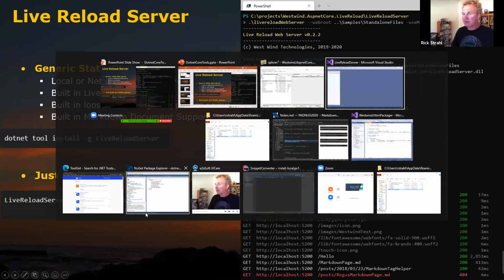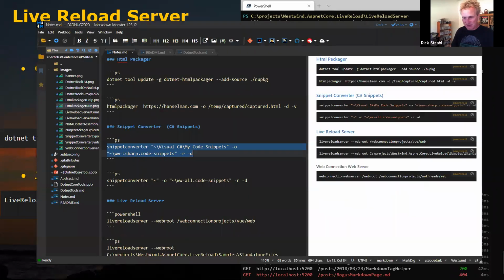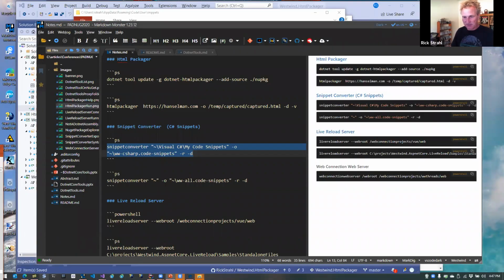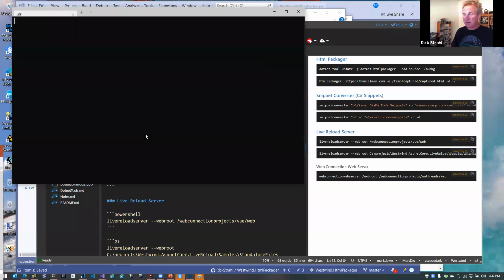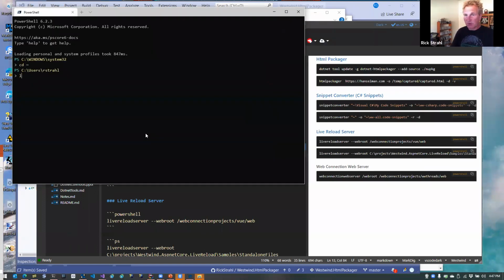So let's go ahead and do that. Now I've really lost my command line here. So let's get out of here, start this up. If I do live reload server and just point it at a folder, so I'm going to do web root, I'm going to point it at Web Connection, view web.